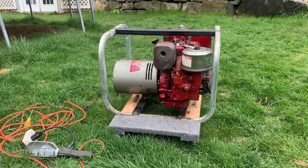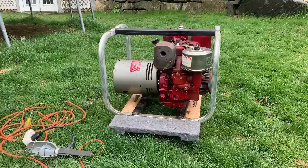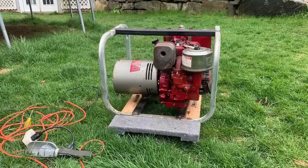I'm not really sure if there's any adjustments I can do on that. But, you know, I probably will load it up maybe to 3,000 watts and see if it can at least maintain the 55 hertz. In which case, still not great. But, you know, what I don't want it doing is stalling with not even a 4,000 watt load, which is the rated load on this generator. So let me get one more space heater and we'll try it one more time at a 3,000 watt load and see what happens.